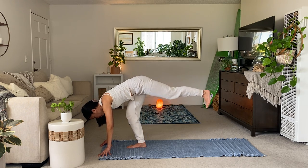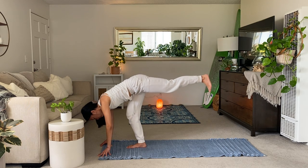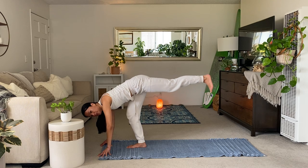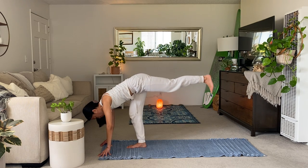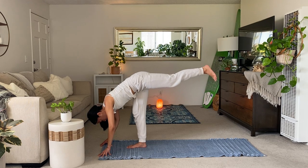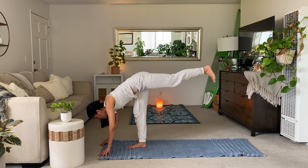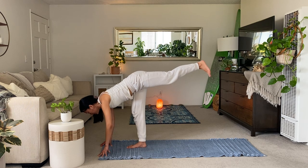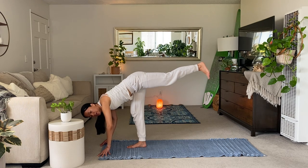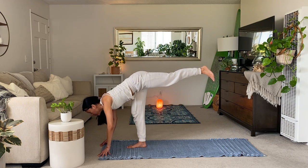Nice, when you're there, lift the heel high for five, left heel, four, three, move really slow, two, one, and then hold here. Static, standing splits at your highest level, finding the balance, leaning more weight into the outside of the right foot. And on the exhale, release it back, warrior two.